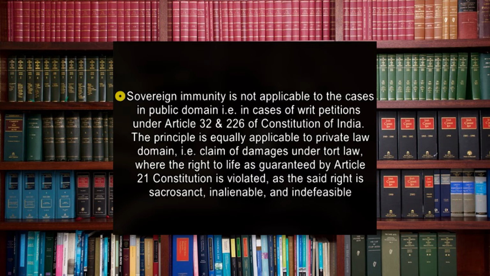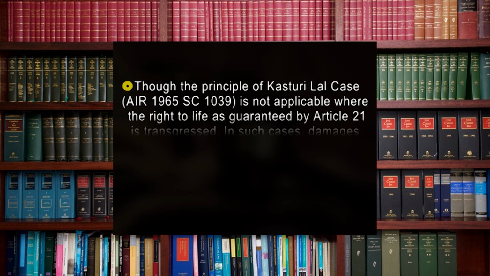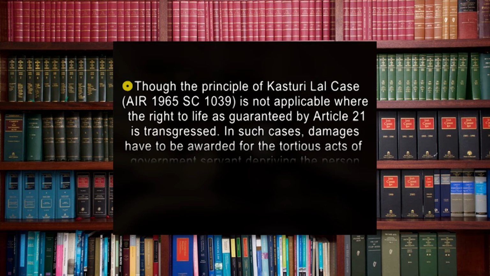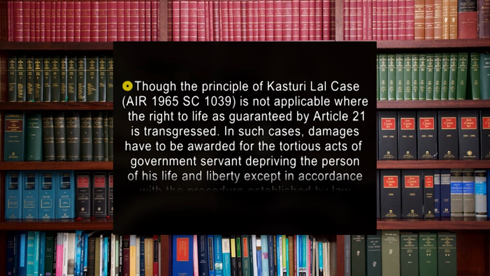and indefeasible. Then secondly, it was also held that though the principle of Kasturi Lal case of 1965 is not applicable where the right to life as guaranteed by Article 21 is transgressed, in such cases, damages have to be awarded for the tortious acts of the government servant depriving the person of his life and liberty, except in accordance with the procedure established by the law.